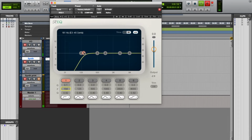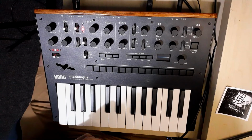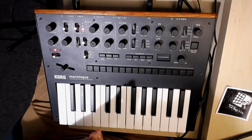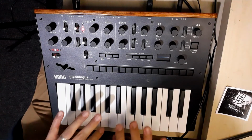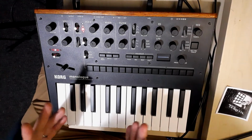Just a simple high pass filter just cleans it up a lot more and makes it more convincing as a clap. Of course, you can add reverb and delay and maybe some saturation to sort of gritty it up a little bit more, but essentially all you need is a high pass filter. Okay, so that is claps on the Korg Monologue. Pretty simple stuff, but it is definitely about the performance of doing the rapid notes, one after the other.